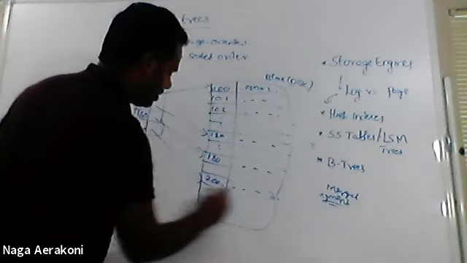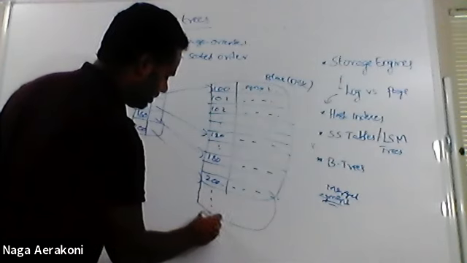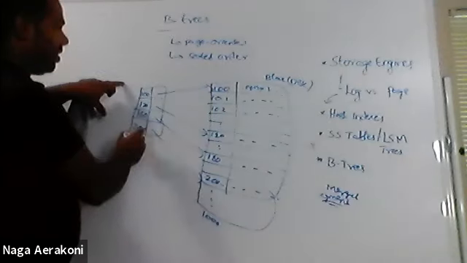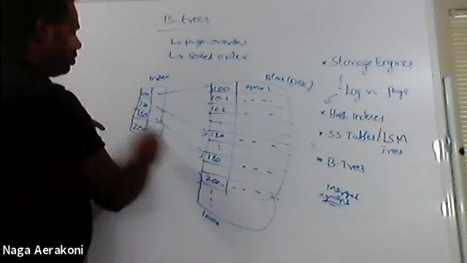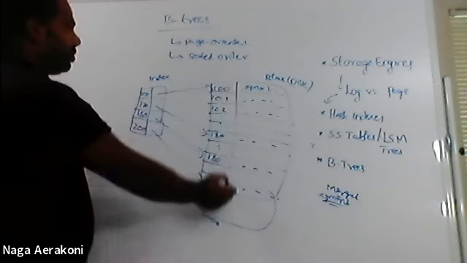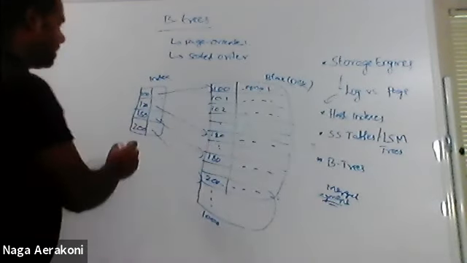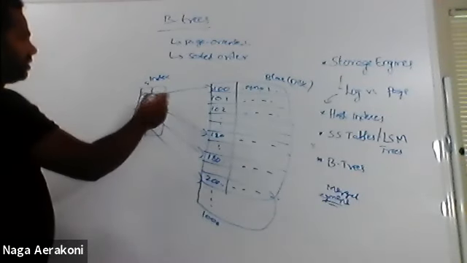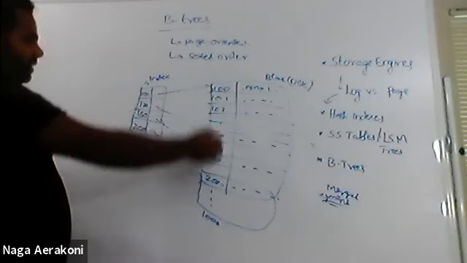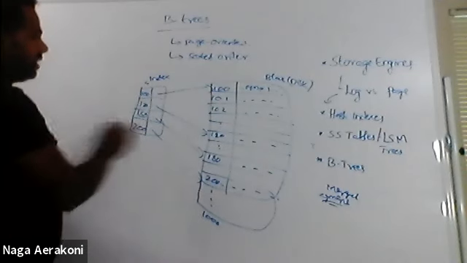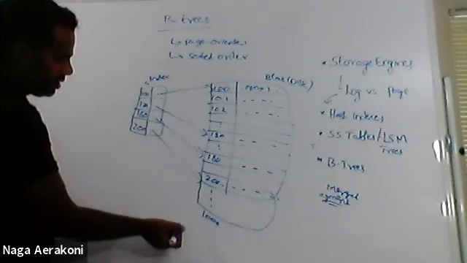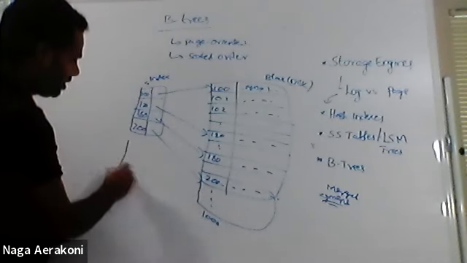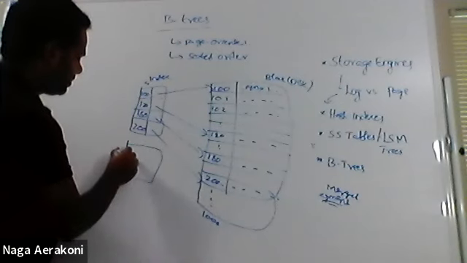There may be some further records, let's take this is up to 1000. So we can have another level of index. This index can look up the entries from 100 to 200 efficiently. We just have 4 pointers, and each of them points to a certain set of records. So this is one level of index. But if you have another 200 to 1000, you also have, so similarly, you may need to maintain another index.